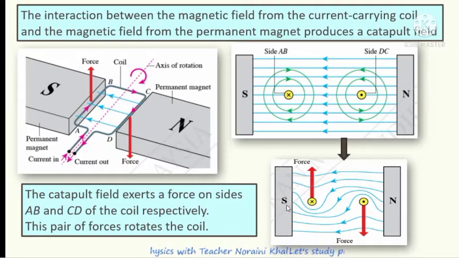So how do we draw the patterns? We draw the stronger magnetic field first. Okay, this is the line that you draw. So this part represents the stronger magnetic field. And then for the weaker part, you just add a few lines, showing a smaller number of lines. Using Fleming's left-hand rule, for side AB, direction of force is upwards. For side DC, direction is downward. So you can see this is one pair of forces, same magnitude but opposite direction. So this pair of forces rotates the coil.